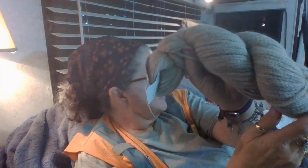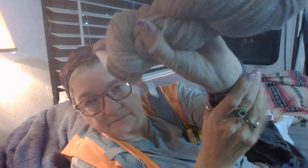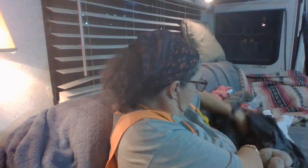I would call that a 4 weight. You know, these things are pretty subjective when it comes to, yeah, I would call this a 4. Come on. Can't even get it on my thumb. Yeah, definite 4. Gosh, that's nice though. Pretty, pretty. And here's the other one of it. Pretty, pretty. Did I say the yardage on that?